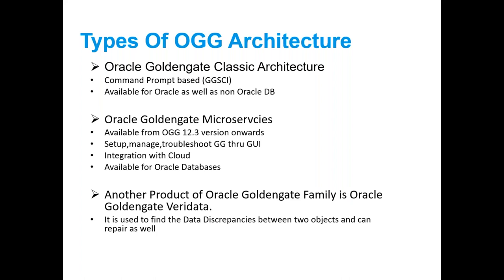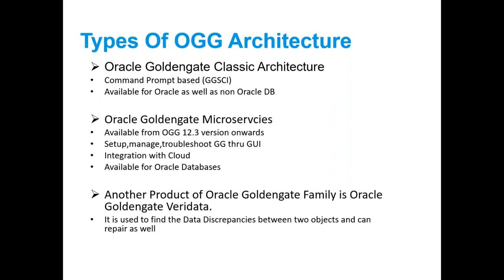Still, classic architecture is the most dominant player in the market. If you go out into the market, 80 to 85% of organizations use classic. In fact, when I go to any organization nowadays, I still see classic. A couple of years back, if I worked on 100 implementations, I used to see 4 or 5 microservices. But nowadays, I don't know why, almost every organization is using classic. I would say classic architecture is used by 80 to 85%, as per the data released last year by Oracle. Microservices is used by 15 to 20% of organizations as of now.